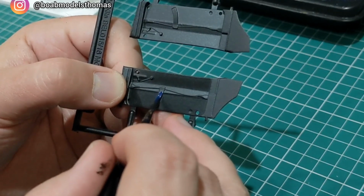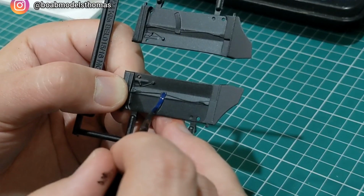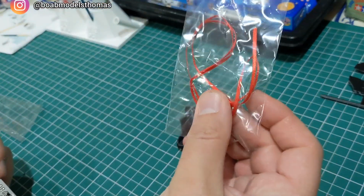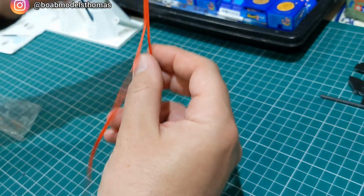Now the door cards were also done in semi-gloss black, but I used some satin blue for these handles. The seats also in semi-gloss black. Now you come with a full range of photo etch buckles and some ribbon for these. Not usually a fan of ribbon, but I thought I'd give it a go.